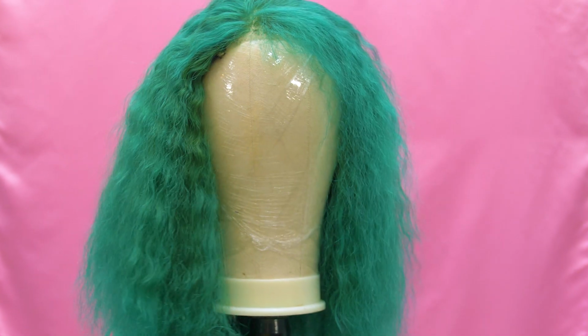And this was what it looked like when it got dried. And this is the final result.